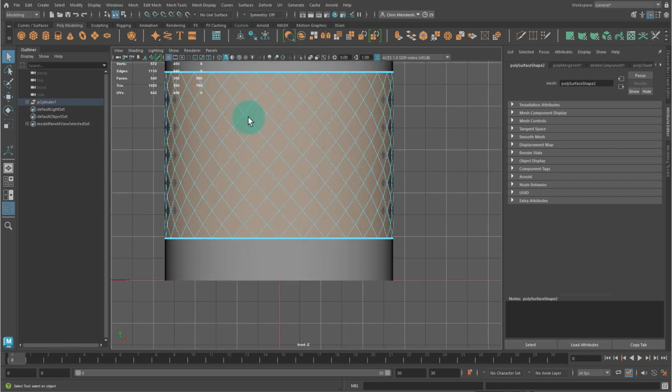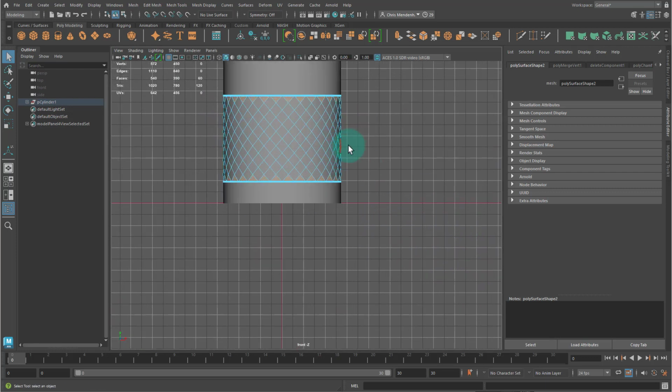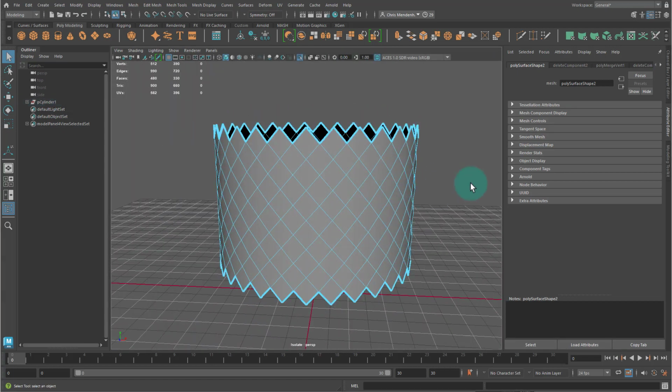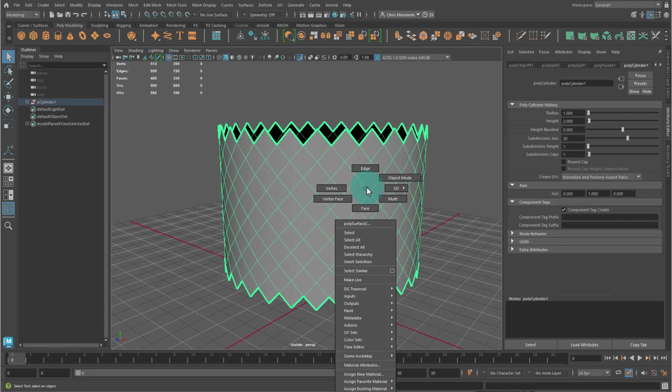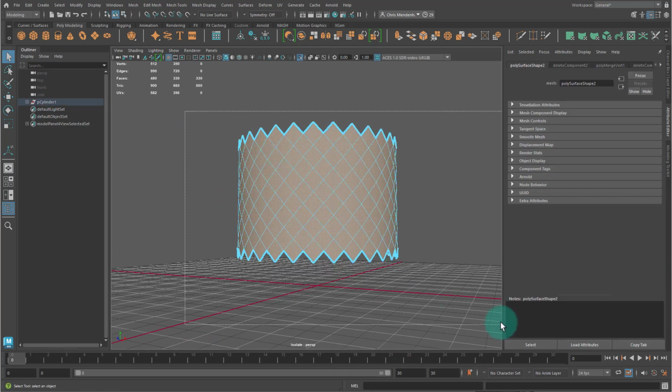And I want to get rid of all of these faces. To do that quickly, I can marquee drag over these faces and then hold shift and marquee drag over the entire thing, and it will select the inverse. You can see if I go back here by hitting spacebar, I've got those. I'll delete those. I'll go to face mode. Make sure I have all the faces selected.